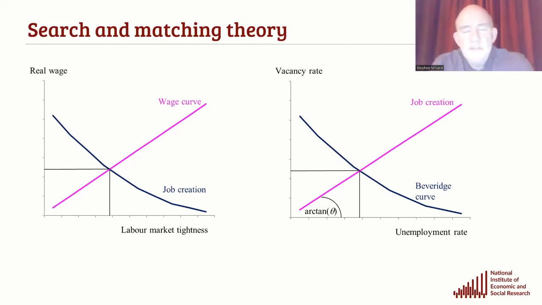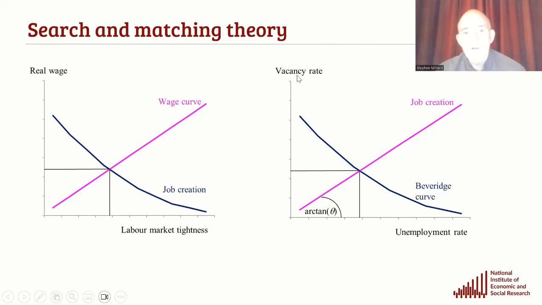What's the relationship saying here? It's saying, well, the tighter the labor market, the higher the wage that I'm going to be able to command, because the easier it is for me to say to an employer, look, if you don't pay me a higher wage, I'm going to walk away. If the labor market is tight, I can do that because I can easily go and find another job. So this is real wage, labor market tightness space.